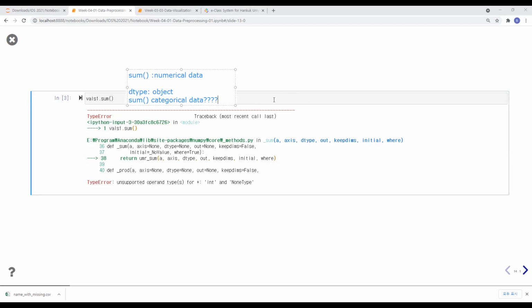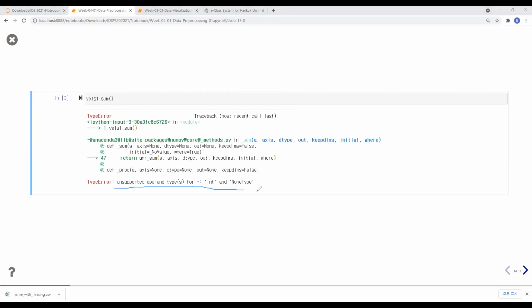Because the NumPy array should only have numerical data, but it can detect object because it is from Python. And if you run it, the result is an error, because one object is a None type.